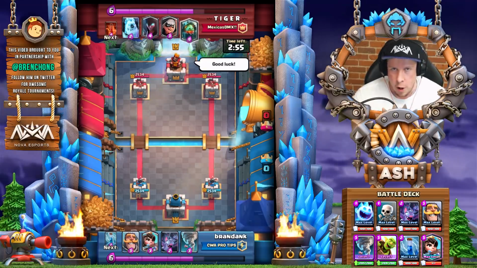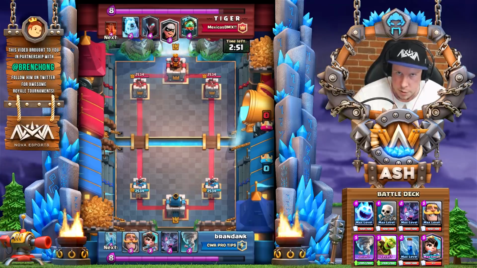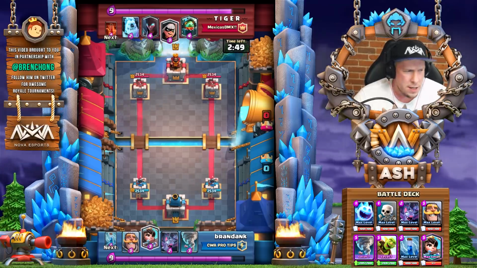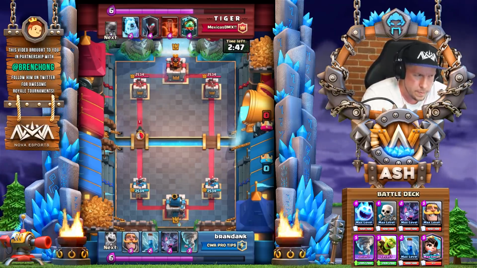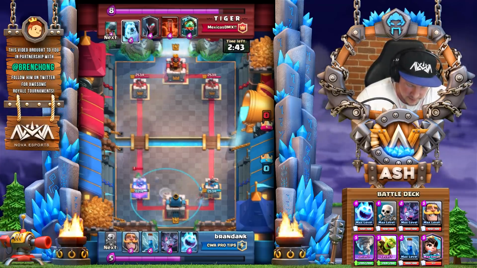So yeah, again, just walk us through. We already talked a little bit about opening moves, but it seems like for you, cycling in the back or a Goblin Barrel is usually ideal, or a Princess? Yeah, a Princess in the back, Bats, and a Goblin Barrel is probably my ideal starting play.